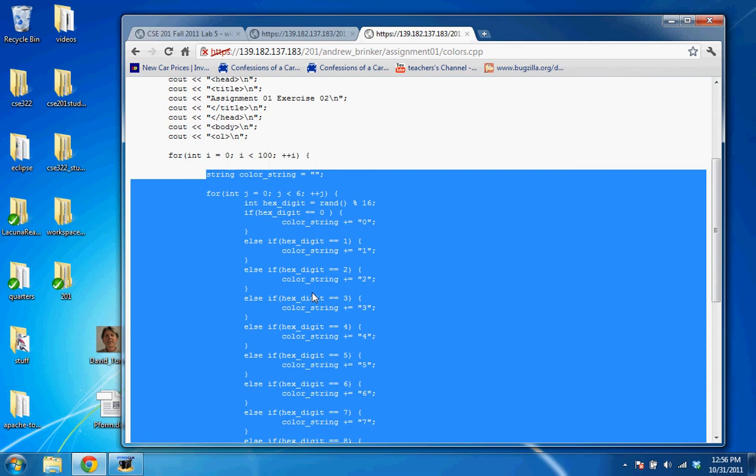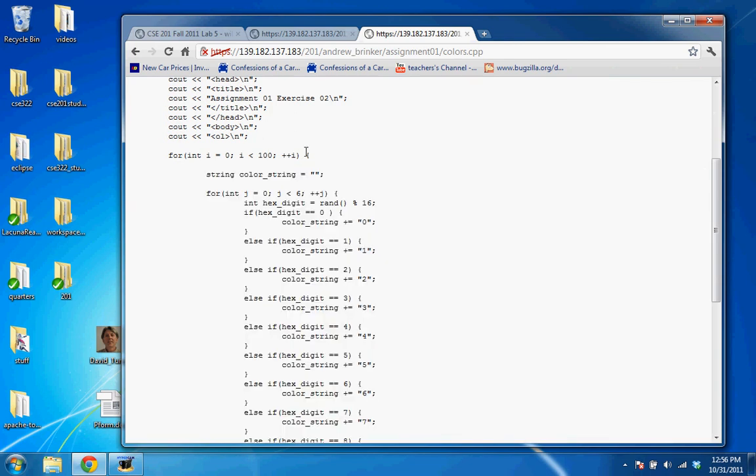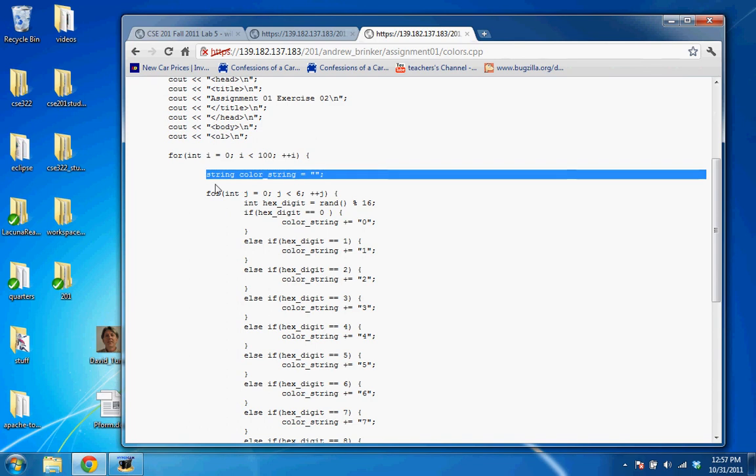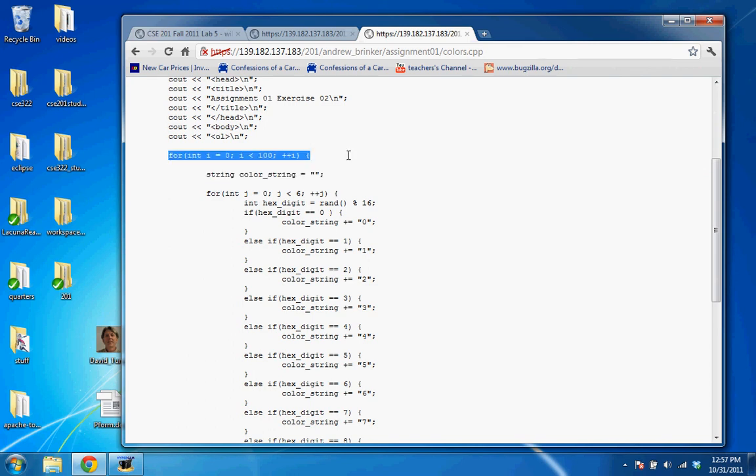You must use indentation to show the organization of your logic. So when there's a multi-statement block like a for loop or a while loop or an if condition, you need to indent the contents of that block of code to show that dependency. This code is dependent on the condition of that if statement or the condition in the while loop. So inside this for loop is a declaration of a string here and then another for loop.